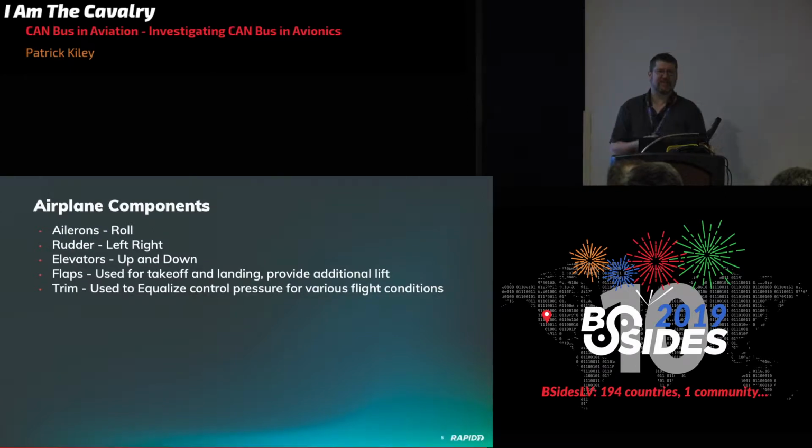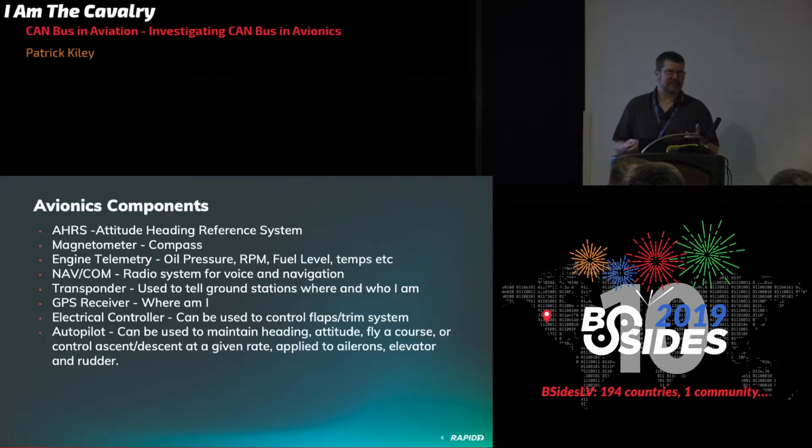Now we're going to get into avionics components. So these are the components of an avionics system, a modern glass cockpit aviation system. The first one you'll see is an acronym called AHRS. That's Attitude Heading Reference System. That's basically the gyroscopes in the aircraft that detect acceleration and position in space. So if the aircraft is tilted up or tilted down or left or right, it'll display that appropriately on the instrumentation displays. Magnetometer, just a very technical term for a compass, basically detects the direction that you're traveling and the direction that you're pointing.